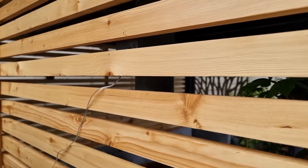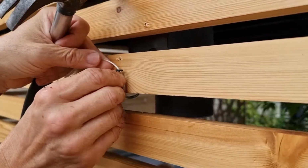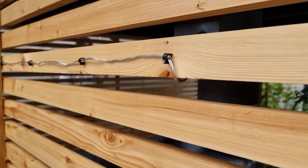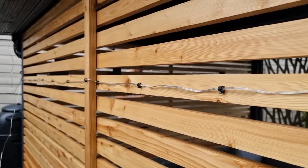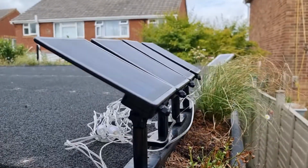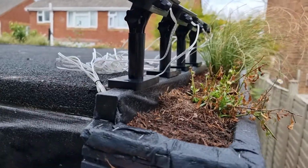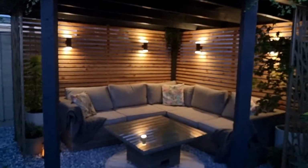We took the cable out in between the battens, and then we were able to cable tie them all along here. And the cable's really long, so it takes you all the way along. And then we took them up onto the roof where we've got our solar panels. If you want access to them, put them a bit lower. Over the winter I'll probably turn them off completely from up here, but we can't see them when we're up there, and all my little plants will grow around them, so they'll be hidden.